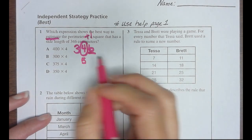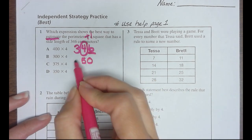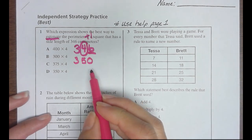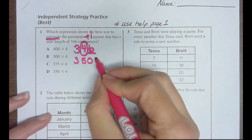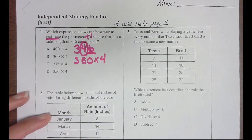And remember, the rap continues that everything to the right becomes a 0, and everything to the left stays the same. So if we round 346, the closest number is going to be 350, and we said it was a square, so that's a quadrilateral, which means it has 4 sides. So let's look at our choices.